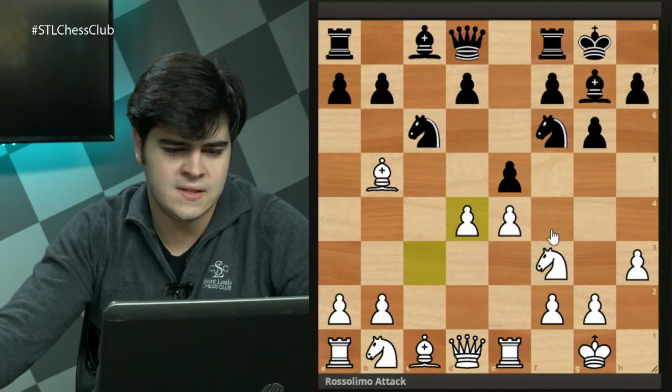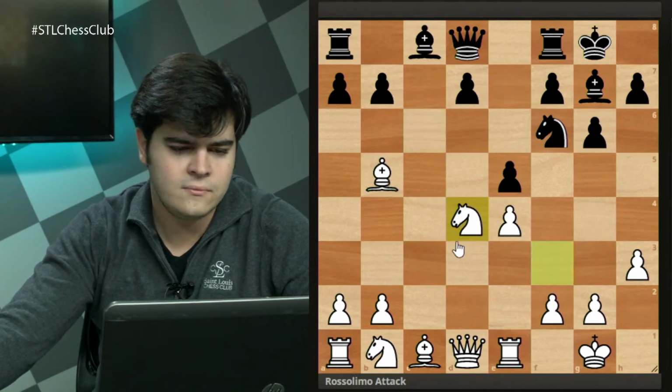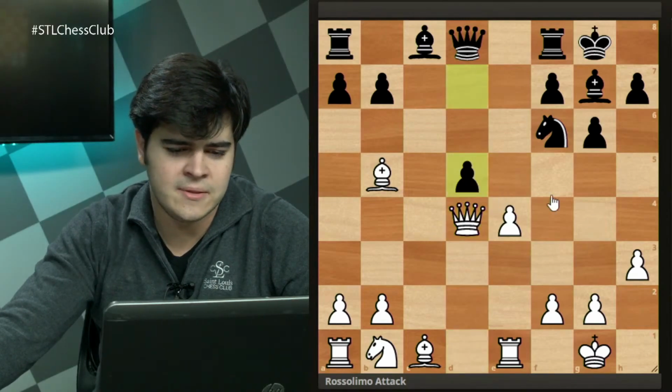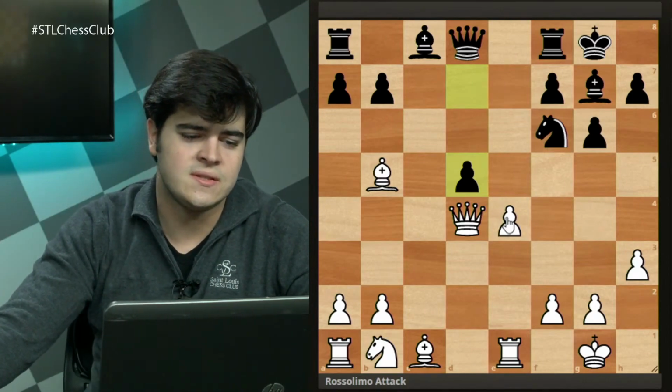You'll see c takes, c takes. We'll see the knight take again. After knight takes, e takes, queen takes. We get our position from earlier, and this transposes, I guess, to the main line.